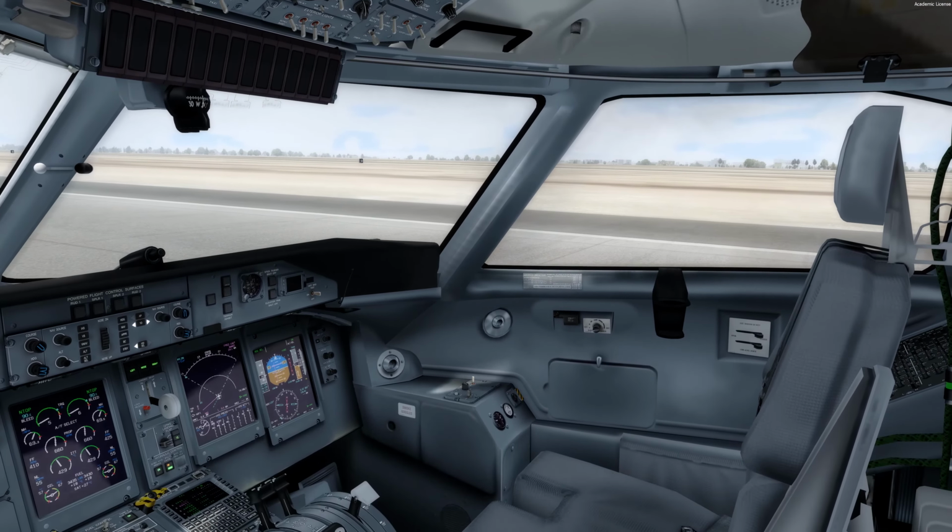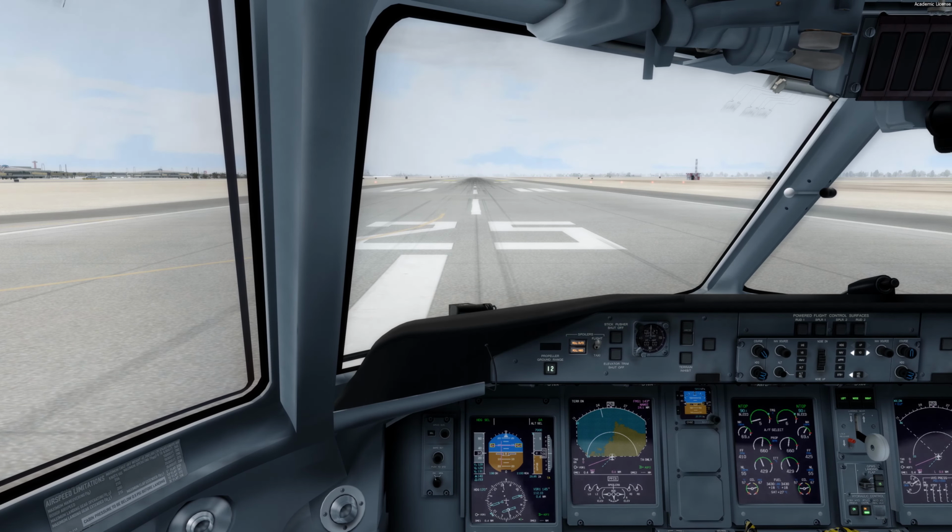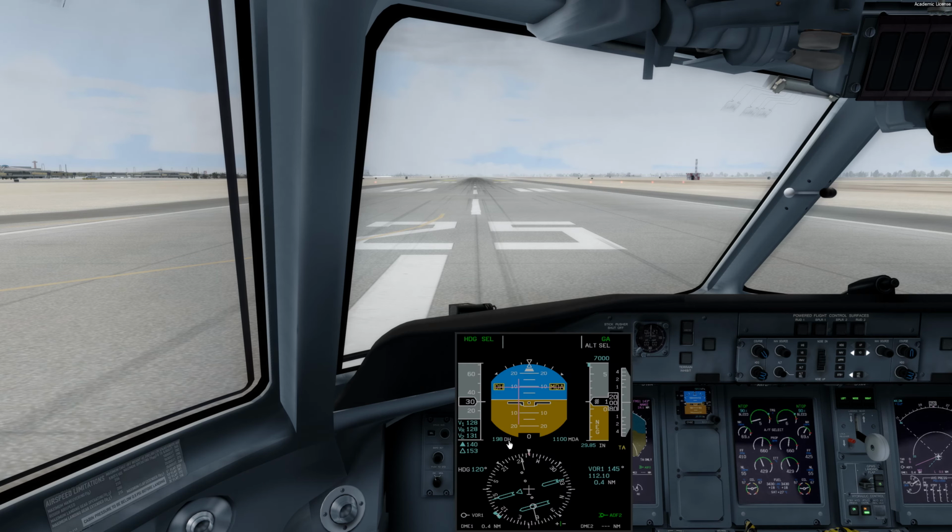We'll see that our caution panel is clear, and what we're going to do is we're going to fly runway heading till we get to 1,000 feet. At 1,000 feet, we are going to pull back the props as well, and then we're going to make a left turn to 120. And what I've done is here. Let's be extra special, tricky here. Not sure whether this is kosher, but we're going to try it. We're in heading select mode right now.